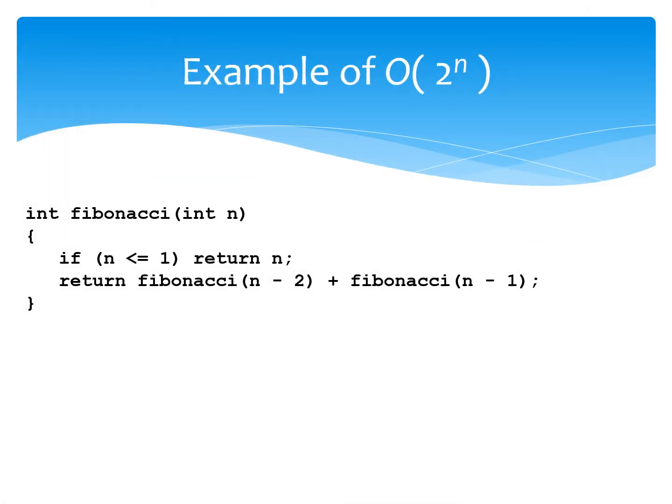In the Fibonacci recursion function, the time complexity is 2 to the power of n. And if you remember, the number of permutations for a length of n is n factorial. So the permutation algorithm is n factorial.